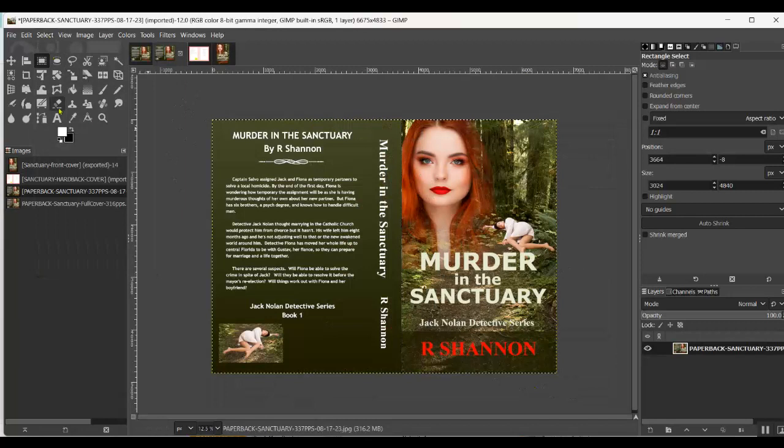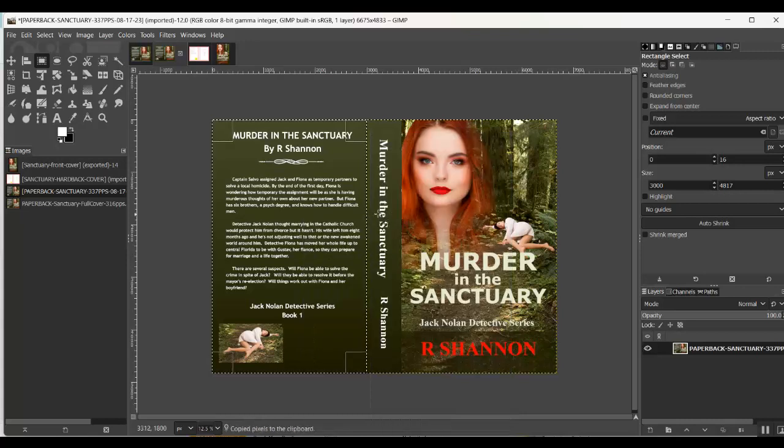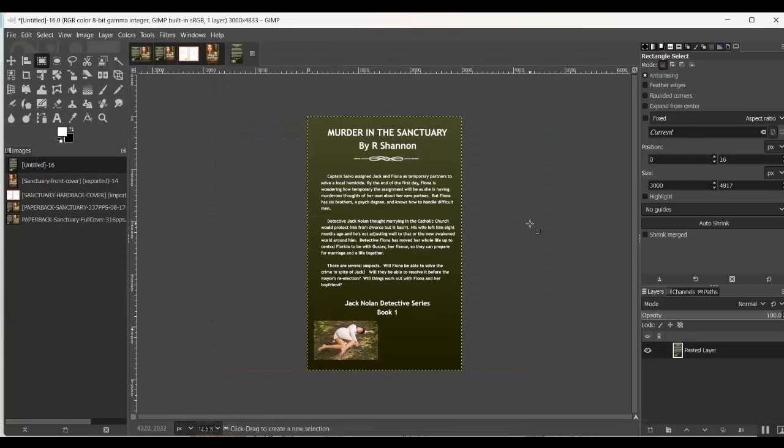away that selection area. I'm going to click it again and now surround the back cover the same way. And I'm avoiding the spine. Okay. All right, now I think I'm a little bit off up here, so I'm going to hold down my Shift. Oops. And pull this down so it's on the green area. Okay, and then again, right click, Edit, Copy Visible, File, Create from Clipboard, and there's the back cover.